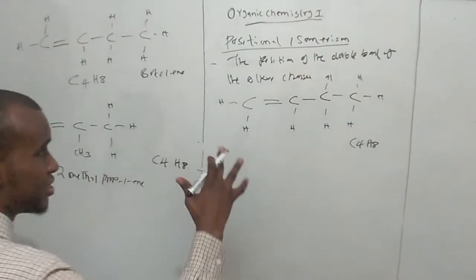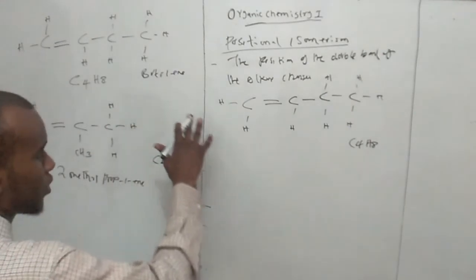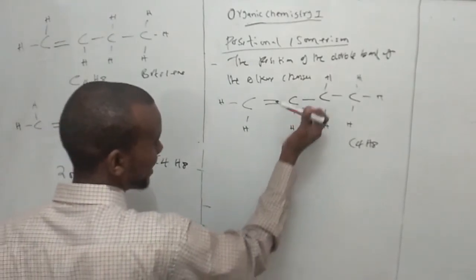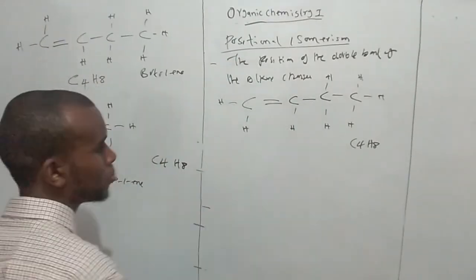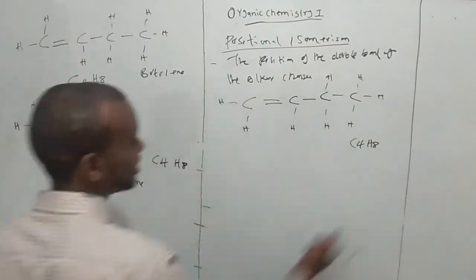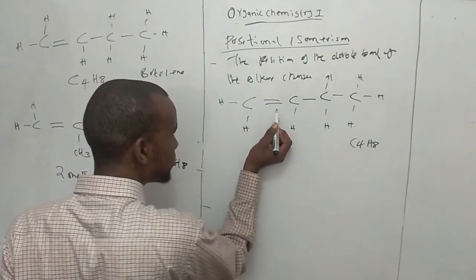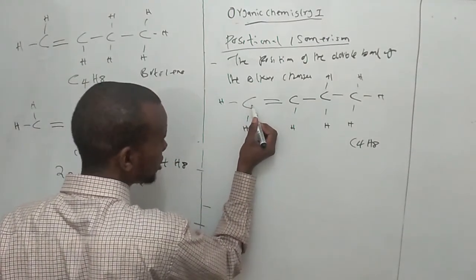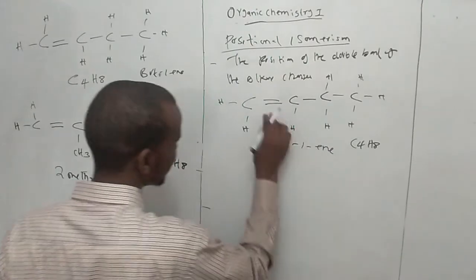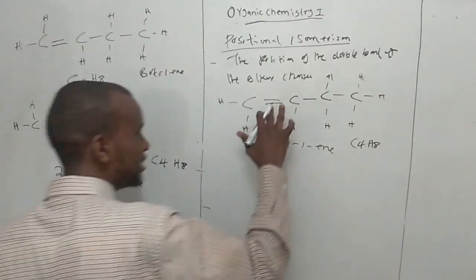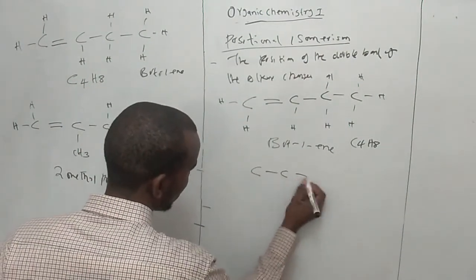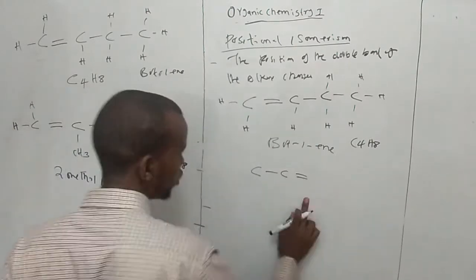Remember in the first case, when we were tackling the chain isomers, it was the carbon atom that was attached to a substituent group. But for this case, it is the position of the double bond that changes. Like for this case, this bond is on carbon number 1, so it is but-1-ene, since it is in the first position. But we can change this position to number 2, such that now we place the double bond in the second position.